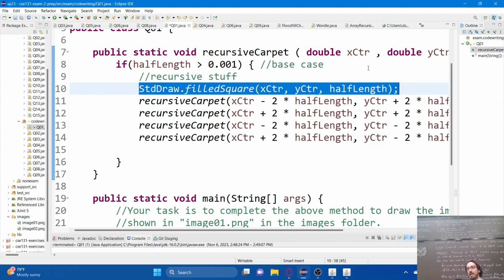And I will do that for anything that you need on the exam. That does not mean I'm going to give you all of StdDraw. That would be a lot of stuff, and you're not going to need it all anyway. I'm only going to give you the parts that you need. But if you need to do stuff with Scanner, I'll give you that stuff too, or anything else that you might need. I'll give you those.